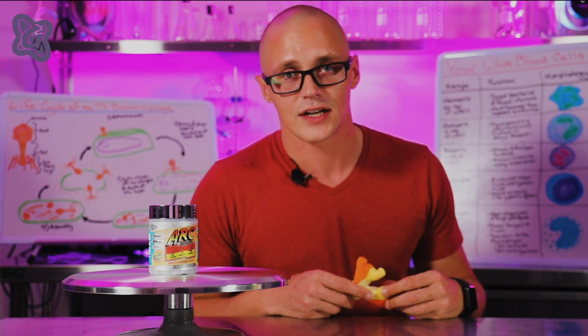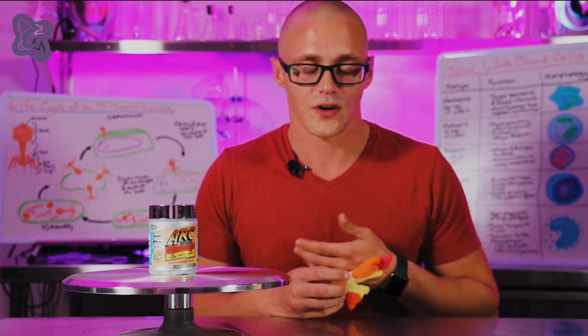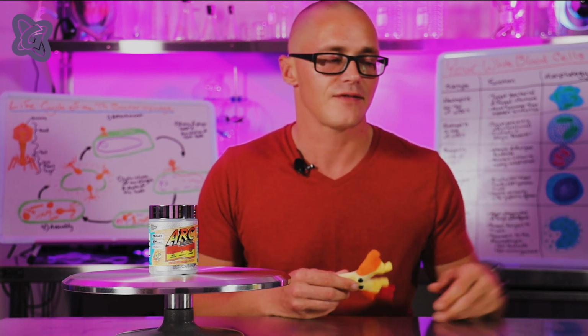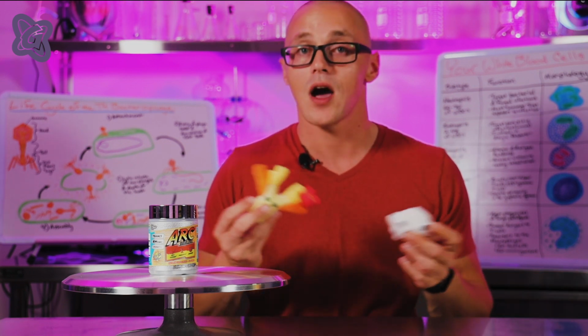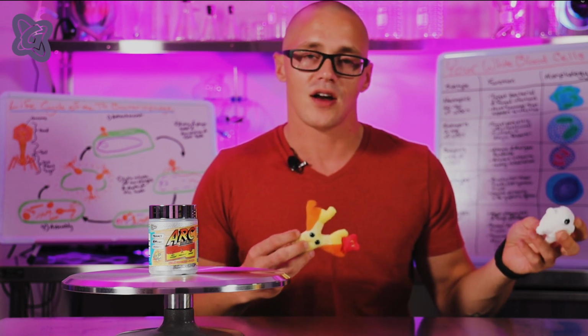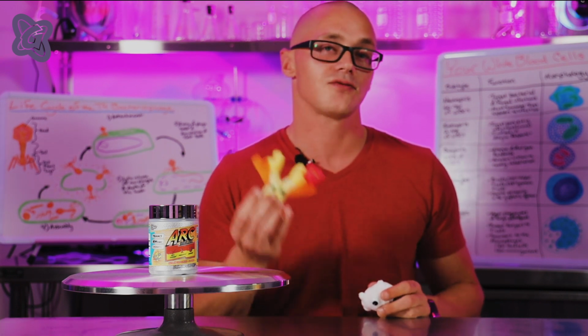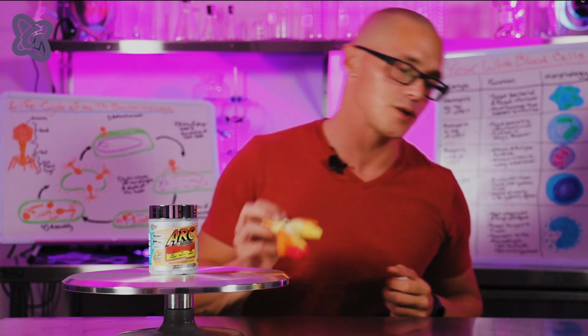There are what are called the MHC class of different proteins that are going to be expressed on the cell surface of different cells. Basically, what this does is present different peptide fragments to different immune cells. These will be outside on the surface of a cell. The immune cell will see this and say, oh, well, we've got to eat this. But what's interesting is that if it's part of a dead cell, then it'll turn off these white blood cells, and it'll just be recognized by a different cell type, like macrophages, which will eat the dead cells. Otherwise, if it has something special on it that's from a foreign pathogen, it will tell these guys to go and send off more signals to come kill this pathogen.